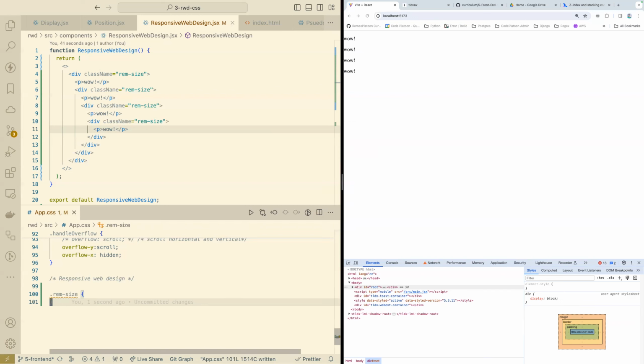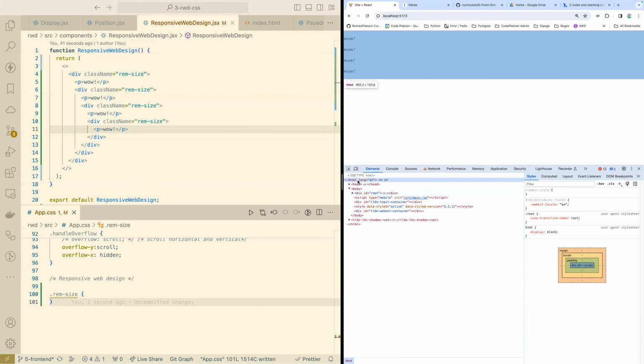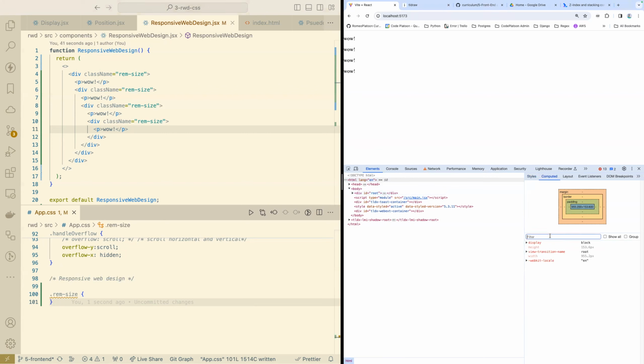There's also a default font size. And remember that if we don't specify anything, the default font size is used. And one place where that gets set, I believe, is actually on the HTML document itself. And if we go to computed here, let's see if we can find it. Not sure if we can.